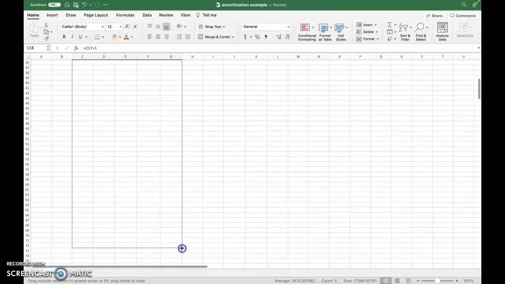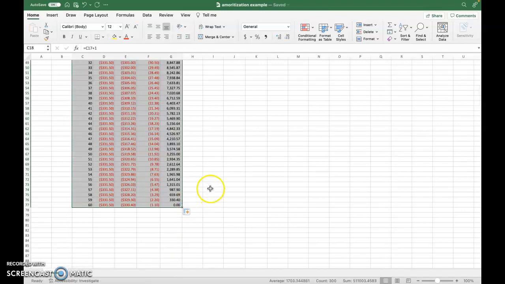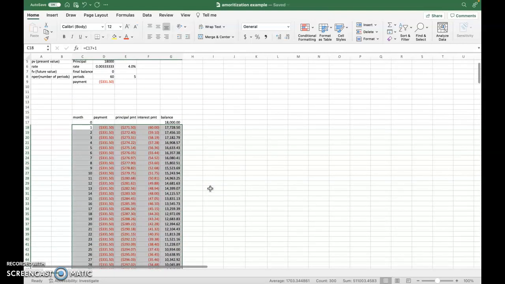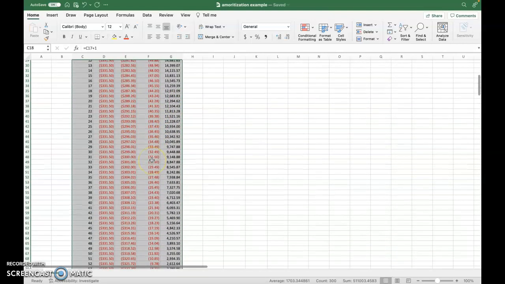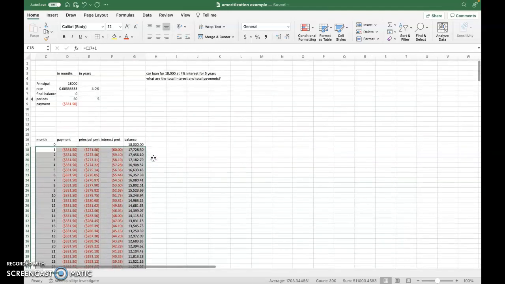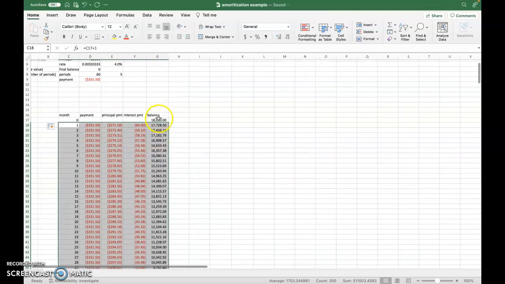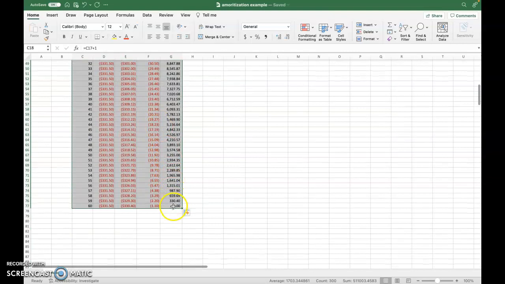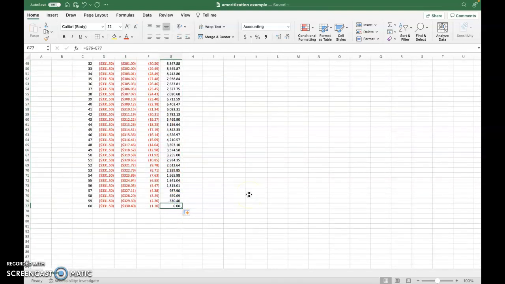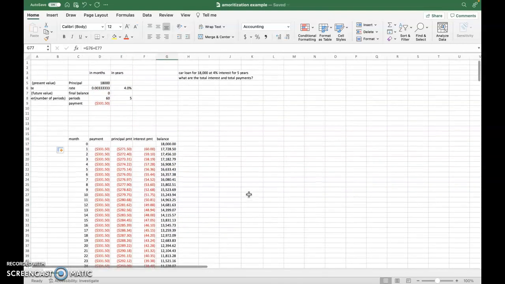We started at 17, so that should get us down to about the 77 mark. So I'm going to go down, and when I say 77, it's 77th row. And check that out. Look what it did. So this is called an amortization schedule till we get down to, guess what? We had $18,000 we had to pay, and what should we get down to? Owing nothing. All right. So that is how you work an amortization schedule.